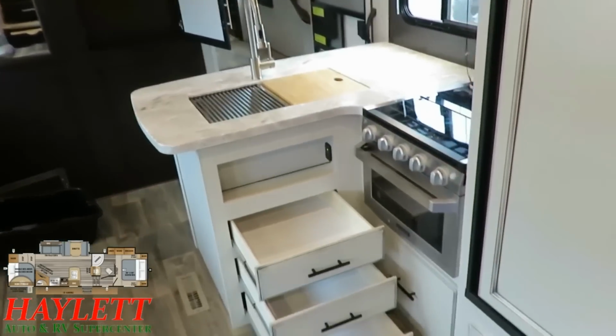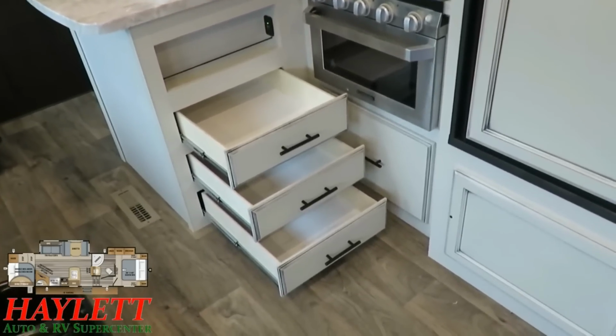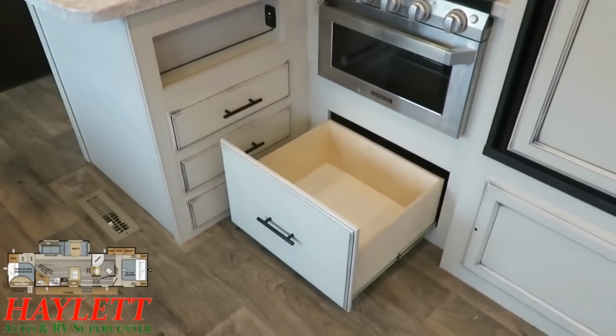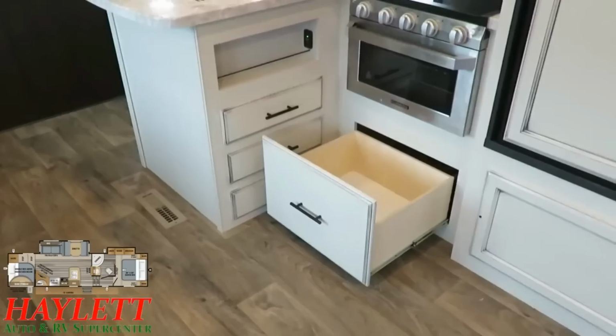You know what? Give me just a second. Let me close everything up and we'll just take a look at the rest of the storage here, including that extra little bonus drawer under the oven. Just like the rest of them, full extension, plywood boxed, heavier grade, better quality, longer lasting construction.